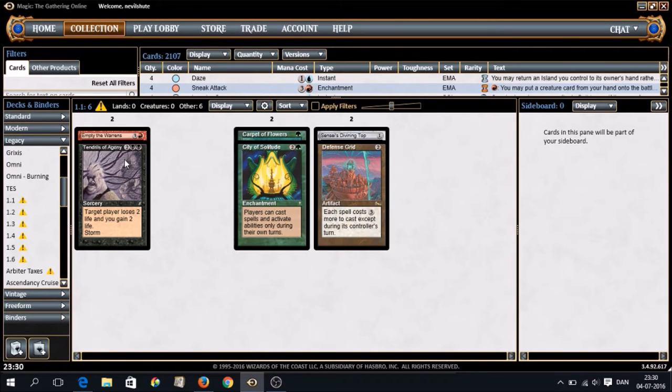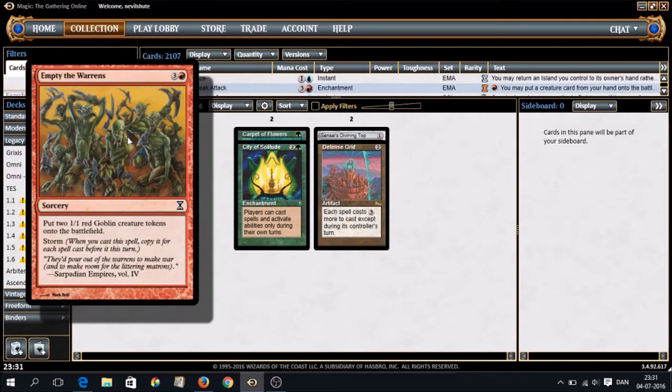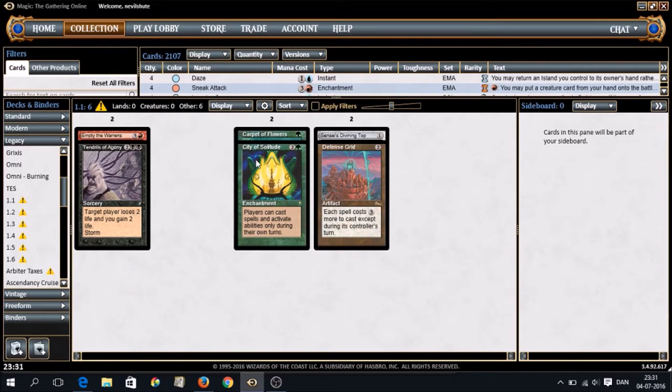Against blue tempo decks like Delver, an extra copy of Tendrils of Agony can do some work there, and Empty the Warrens is also really good there. But more on that later.